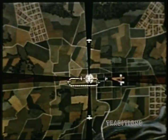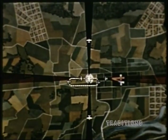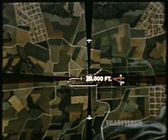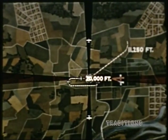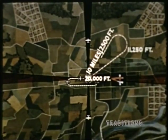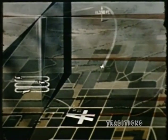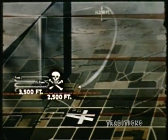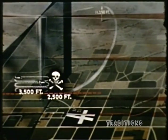With all that traffic below you, the approach controller will instruct you to make your penetration in an open quadrant away from the stack. Turn back inbound only when you've lost half of your penetration altitude and return to the range station at 2,500 feet. By maintaining this initial approach altitude, you will be clear of your friends up there in the stack. Again, you are over the fix, ready to begin your final approach.